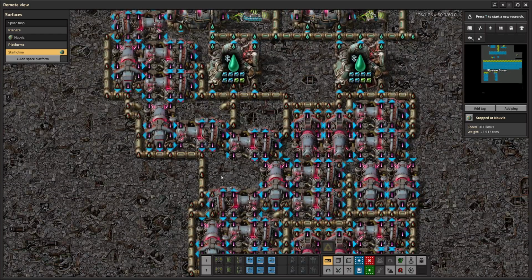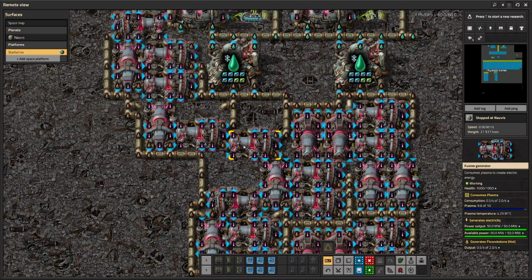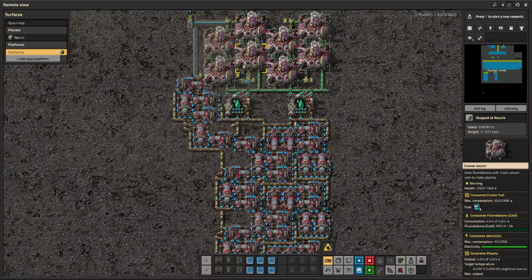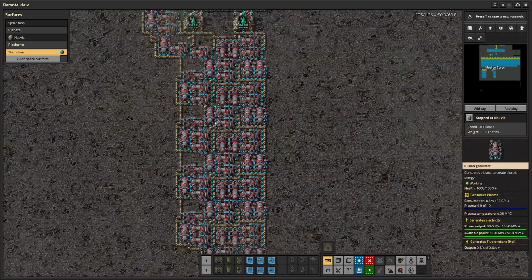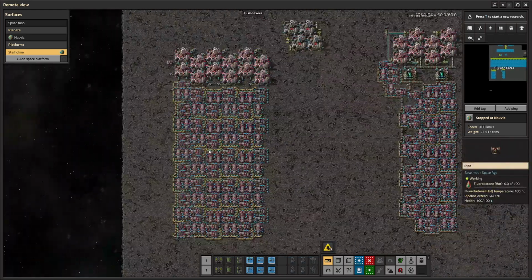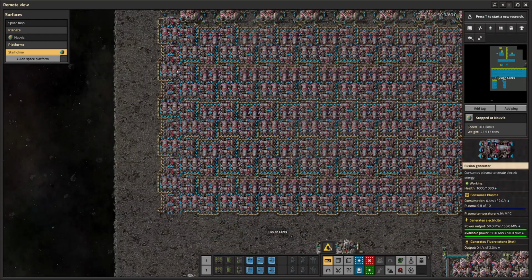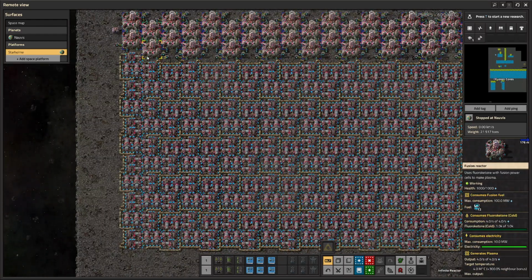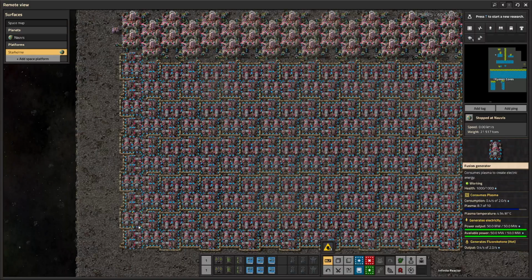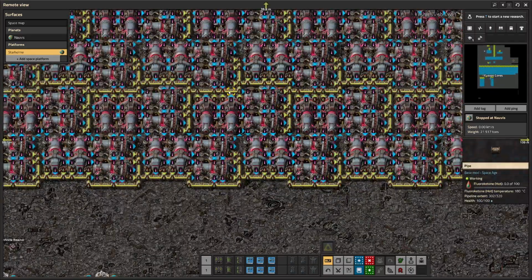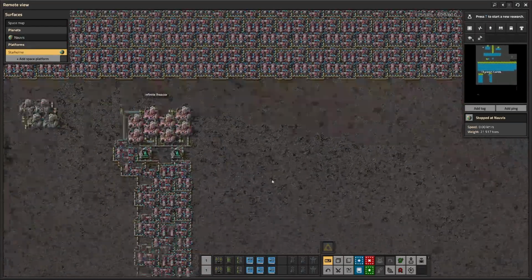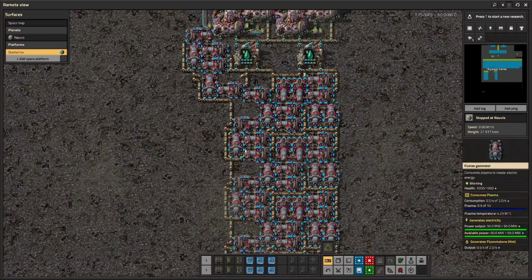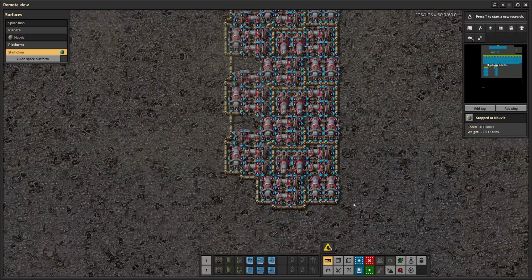And this also is the one reactor where I did use end-on-end turbines because I needed to take the plasma that was always going to be coming out the side and flip it so that it always comes down into here. So right here we again have essentially what's going on down here, where the plasma flow, I should reiterate, goes down here and then it's going across. As you can see, these pipes are straight across. So it flows down this column and then it flows down the rows. And it's the same principle we've got here. It flows down this column and then it flows across in all these rows.